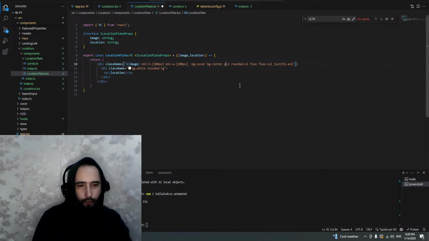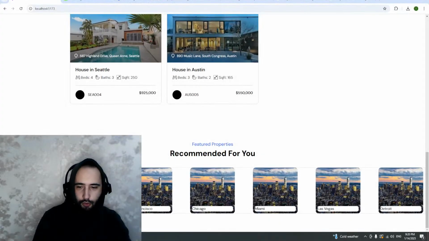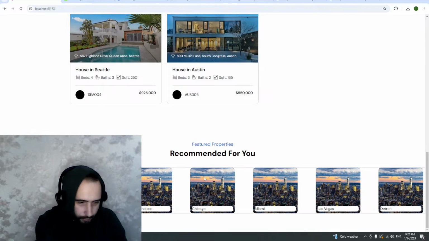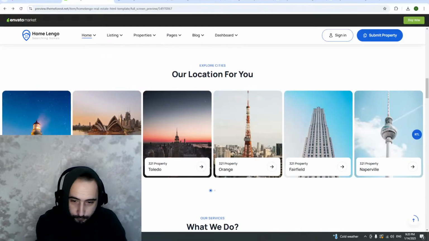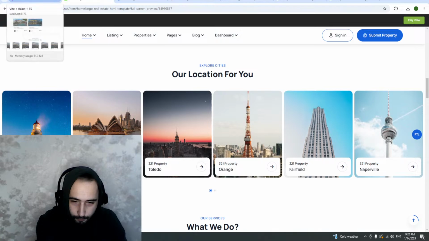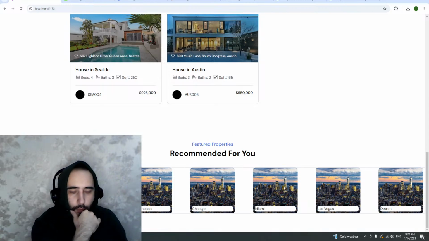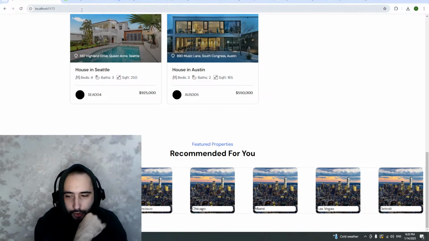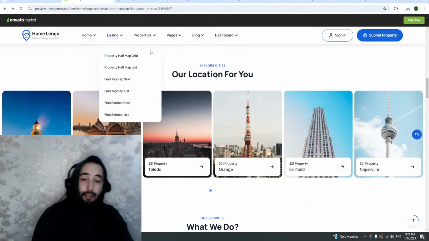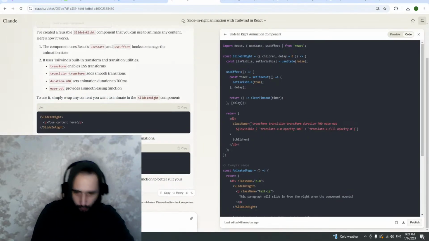Can set not padding x but general padding to 2, and I think it looks better. What else? Okay, so we want to display here 6 plates, not 7, and have a pagination. That's the interesting task. Okay, let's go.